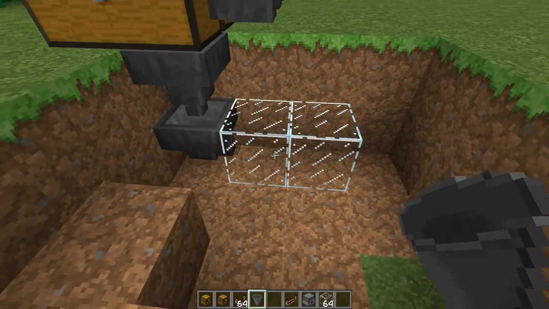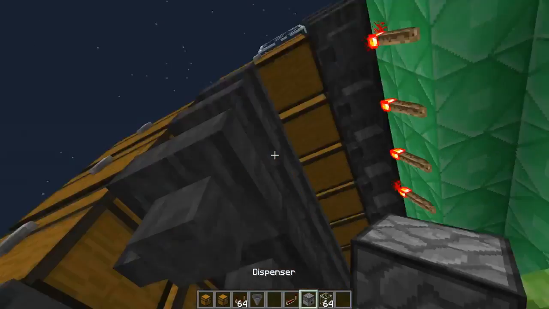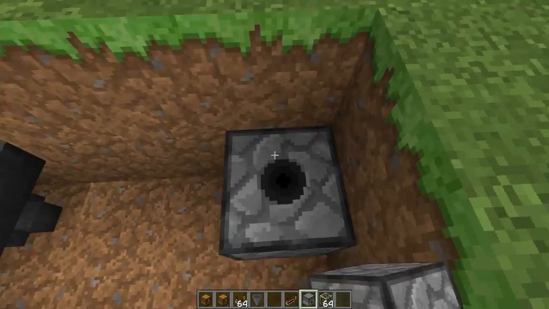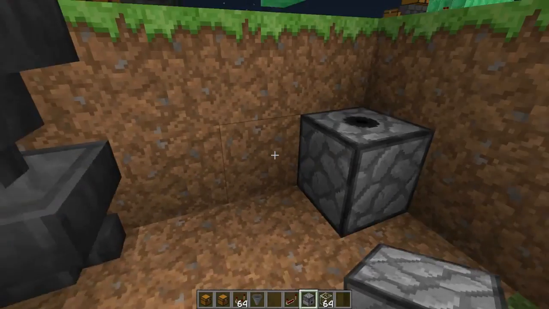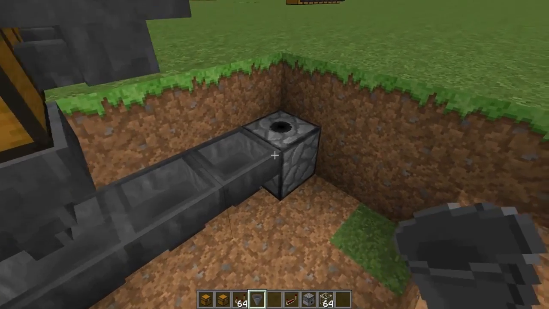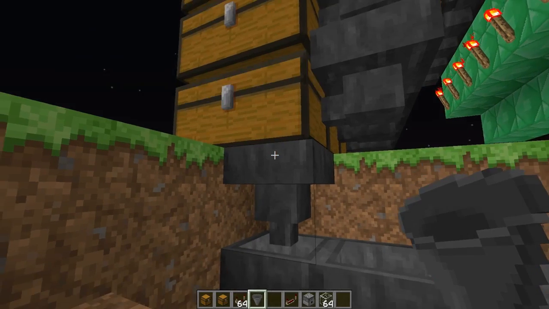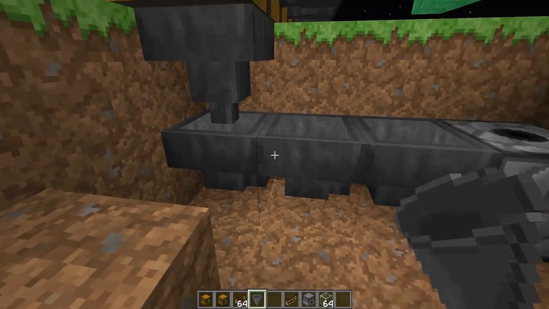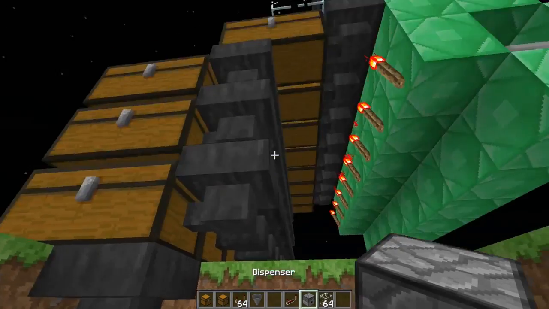So now what you're gonna do after that is you're gonna place a dispenser facing upwards right here. If you're looking at my farm, it'll be directly underneath this redstone torch. Now you're going to place two hoppers facing into that dispenser, which will mean that this junk hopper here will slowly start to funnel all the items into this dispenser like so. Now all you want to do is place some type of block.